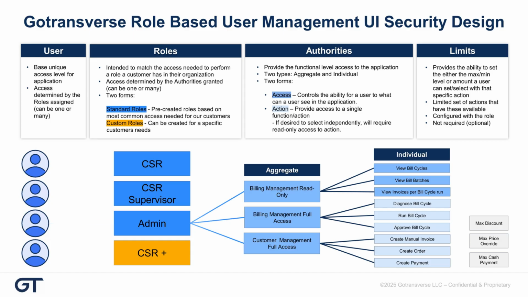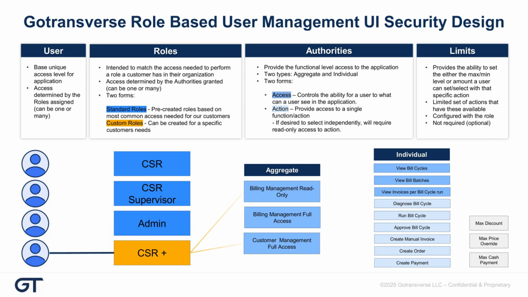Now for a custom CSR specific role, or a custom role that would be created by your system admin, I can assign multiple aggregate authorities to that CSR role. I can assign individual authorities, action level or access level authorities to that role, and I also have the ability to, for specific actions, assign limits to that custom CSR role.